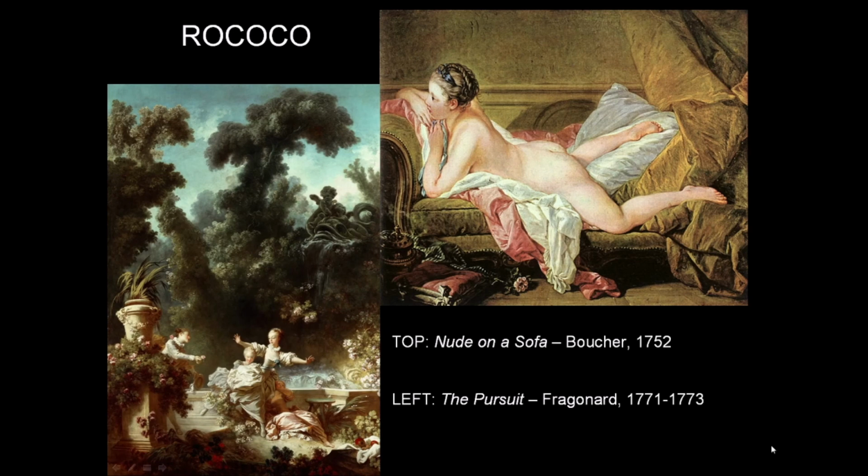The Rococo is not ambiguous about its sexuality. So notice, Boucher is just willing to drop a naked lady onto his painting and be like, yep, it's naked lady. It's not a fancy naked lady. It's not an important naked lady. It's not a religious naked lady. It's just naked lady, because naked ladies are pretty, and I like naked ladies. That's all the Rococo is frequently about.